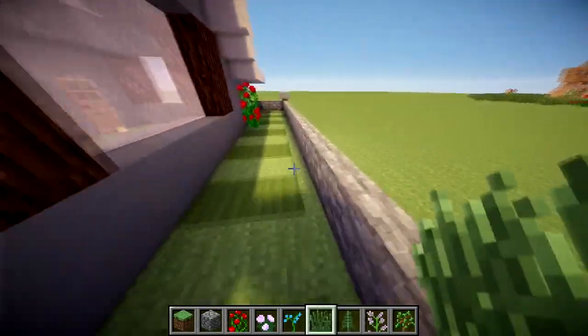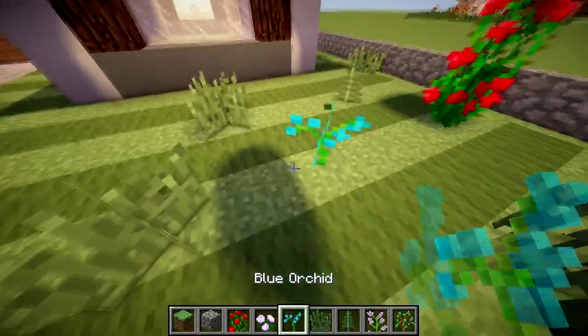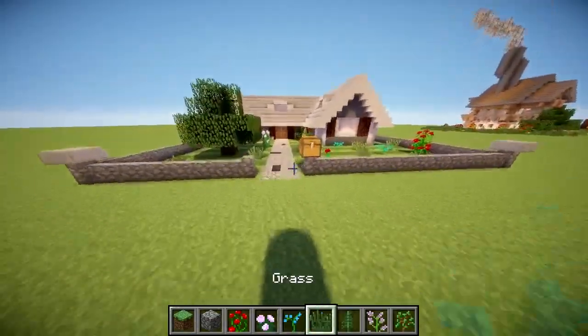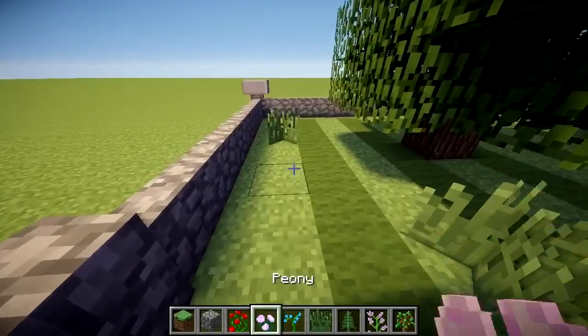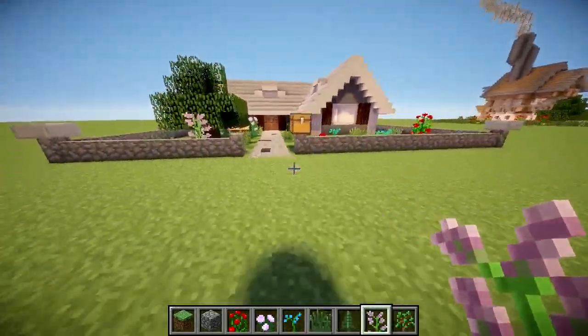We're not going to have a pond. A lot of people generally don't have ponds in their yards if they live in kind of the suburbs of a city or something. But yeah, so we kind of throw that around, and then you end up with a pretty nice yard. It's not looking too bad. We can go ahead and I think we'll throw a lilac down there. We haven't done any of those. Yeah, so you got something like that going on.